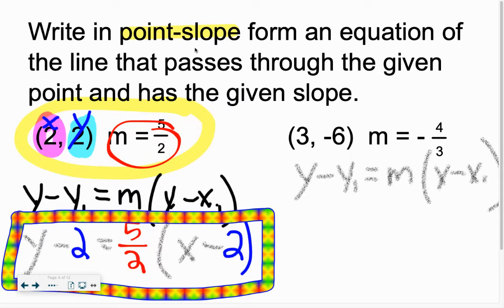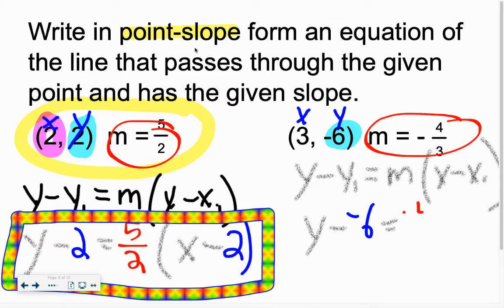When you've done that, remember, if you need to on your notes, put an x and then a y, so you remember that x comes first, then the y. So when I talk about what is your y value from your coordinate, from your ordered pair, put in that -6 equals the slope of -4/3, parentheses x minus what is your x value in your coordinate. Go back up there. That's where that 3 comes in. So -3, put the parenthesis. You're done.